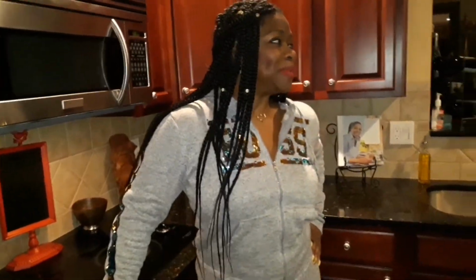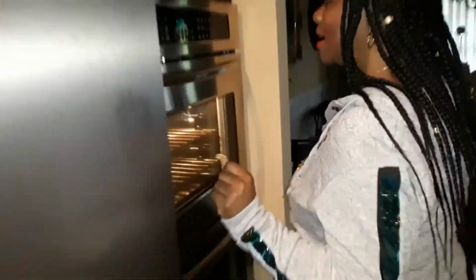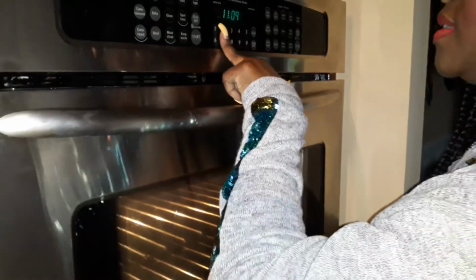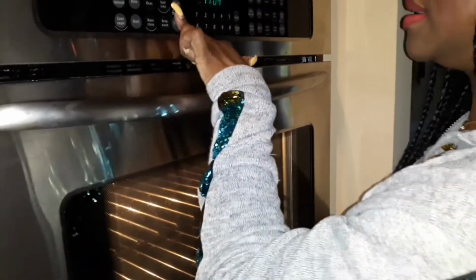Tea time with Twinja. I woke up this morning wanting some key lime cake. Though I don't cook that often, I am a pretty good baker, and I know how to bake key lime cake. So let's do it. Let's go over here and preheat the oven. We're gonna preheat to 375. Don't mind these nails of mine.